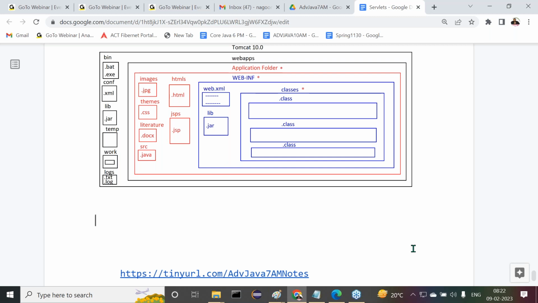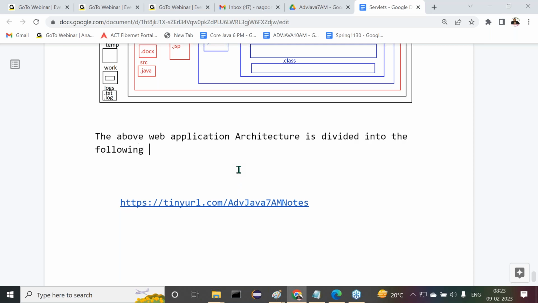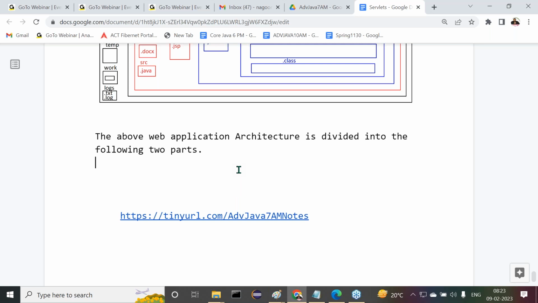Listen, two more points here. Now try to understand these points. All of you observe carefully. The above entire web application architecture, from the application folder onwards, not Tomcat architecture, is divided into the following two parts. What are the two parts?